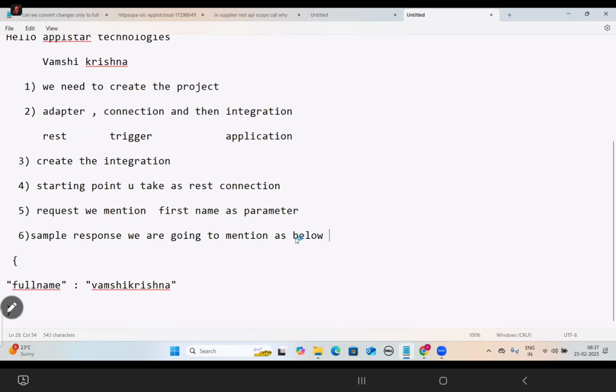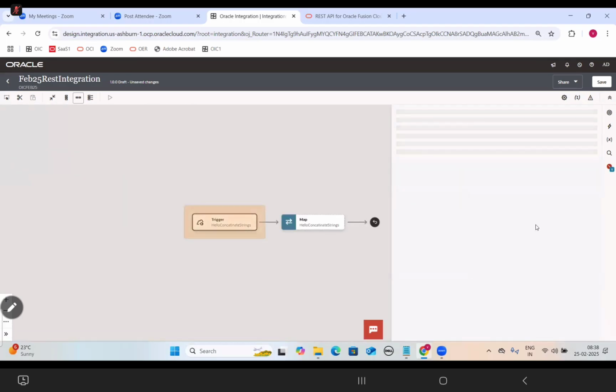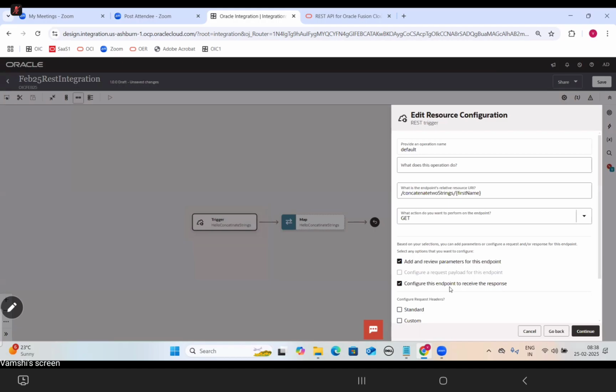Is the sample response mandatory? Because we have checked the checkbox now. You remember, right? Did you observe here, we have mentioned to configure this endpoint to receive the response. If you are not adding this one, then you don't need to mention it. But we want to see the output, so that is the reason we are mentioning this. Without this also we can cover it in the coming classes, and I will tell you in which scenarios.